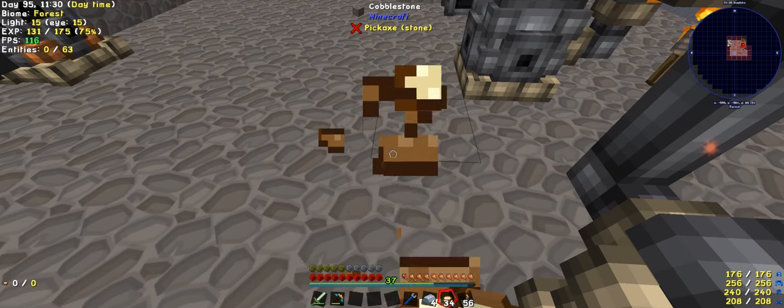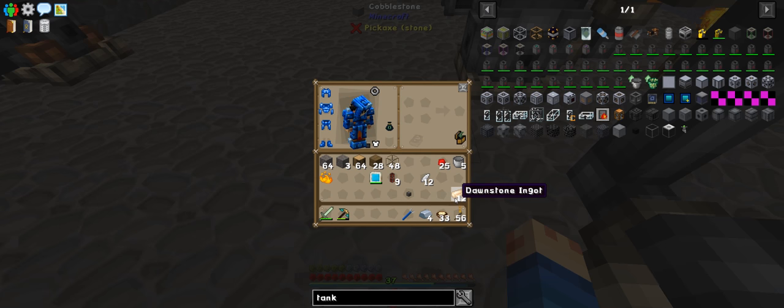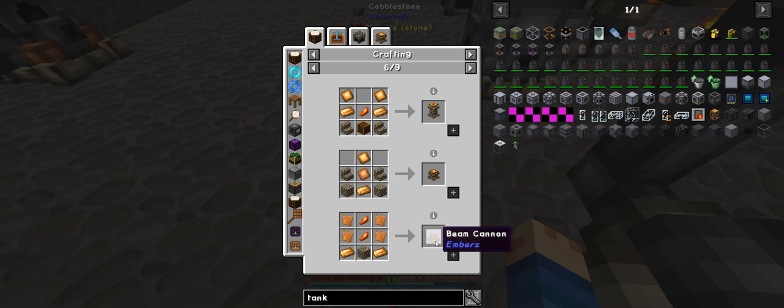I shouldn't need a heap of it, but I'm always wrong. So let's see. We don't need any of them. We need a beam splitter. Just one. I don't even know what that is. There's some fancy beam cannon. Exchange table, alchemy pedestal, some ashen goggles.